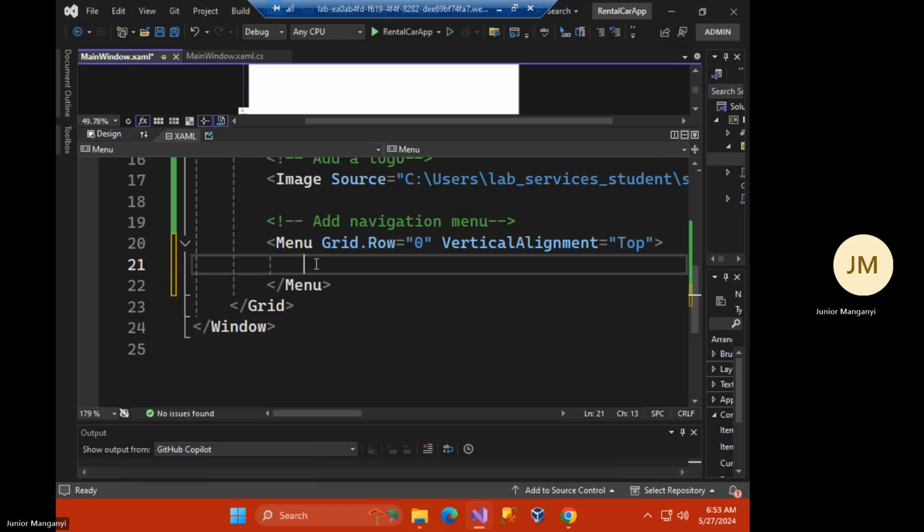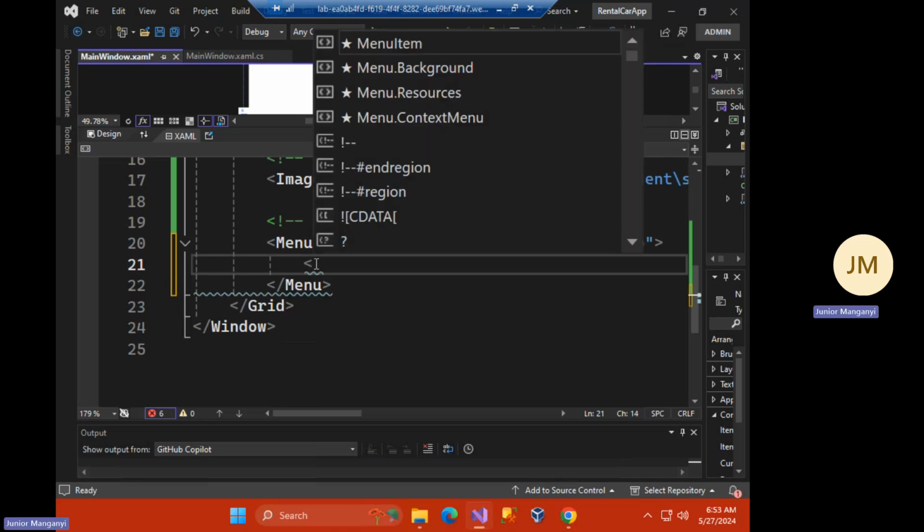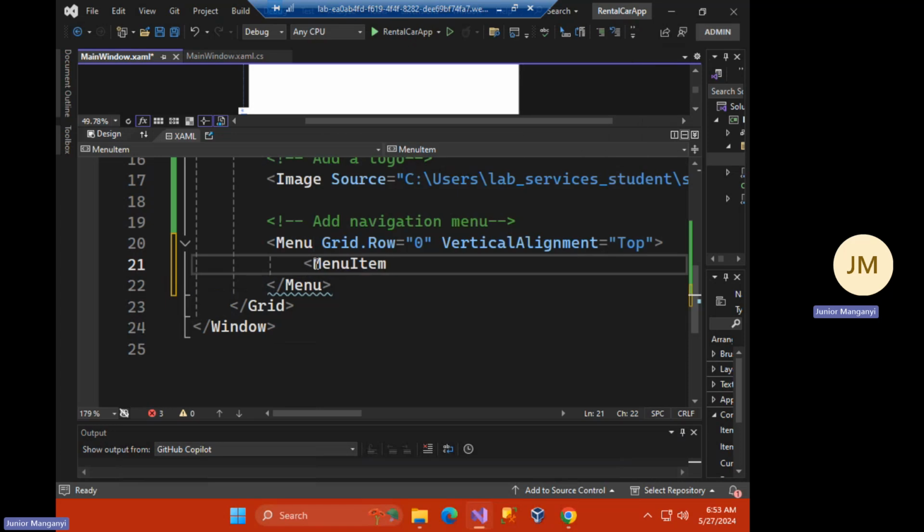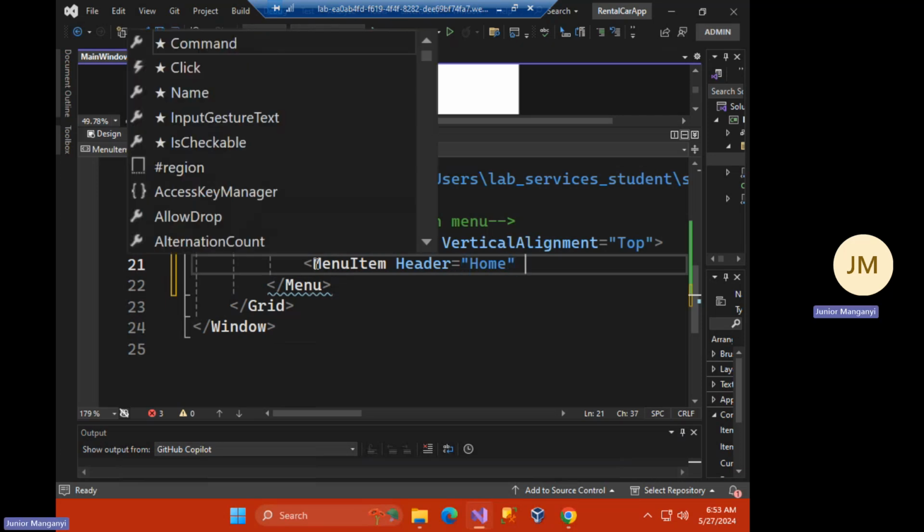So now, child elements, it's the menu item that you can use. So I'll say, okay, header, the same header that you see on Word. So it's that text that you see there at the top. Remember when you're writing an assignment where they want you to format some other pages to have headings, it's the same thing. So I want to call this home. Please don't make it long for this one because it just represents a page.